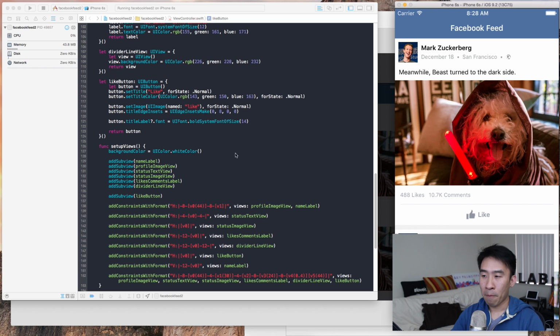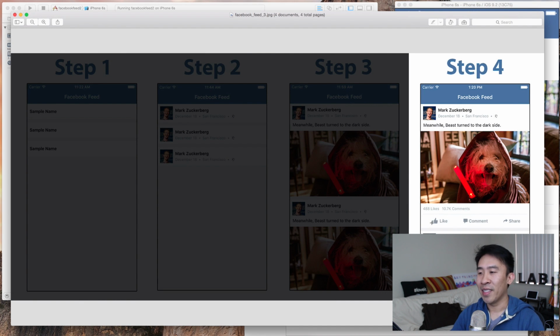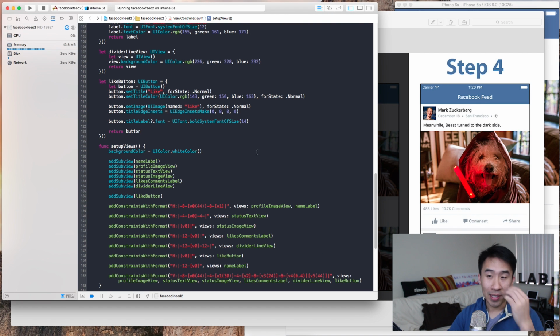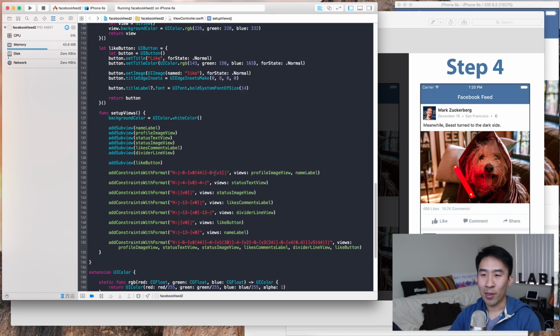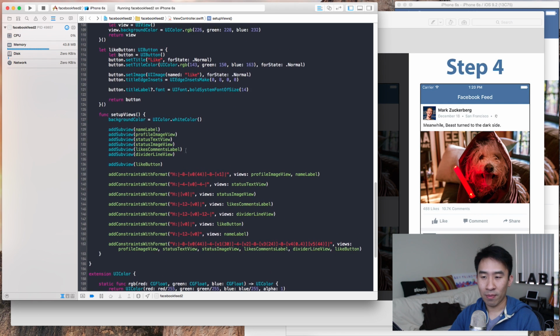And okay, now we need to include these buttons, comment and share at the bottom. But as you can tell, it's equally spaced out. What it means is that the first button, the second button, and the share button each take up 1/3 of the horizontal space. So how do you easily say, okay, take up 1/3 of the width? A very, very easy way of doing this that I found is to just include a constraint.